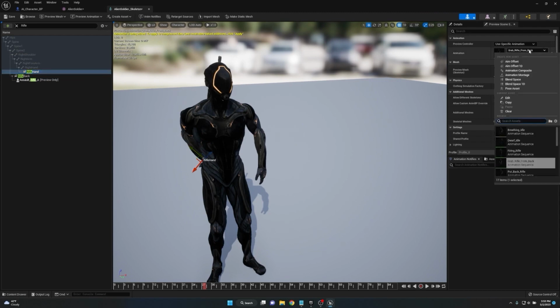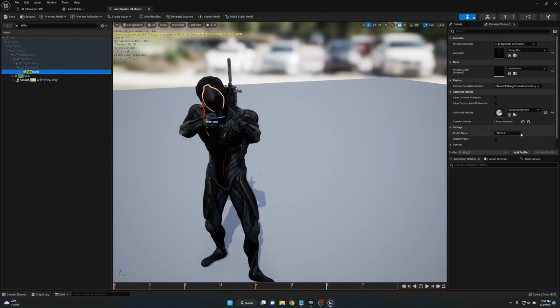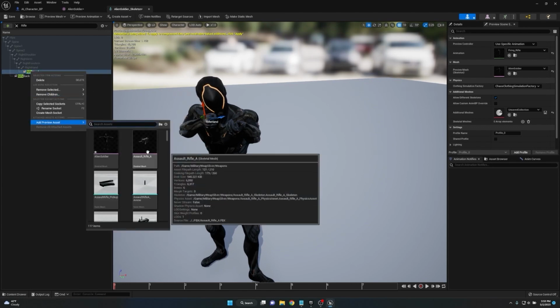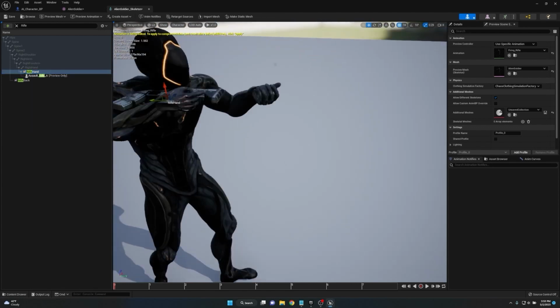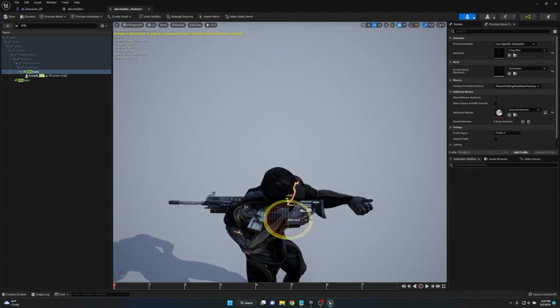For this one, we're going to change it to the firing rifle, because with rifles or ranged weapons in general, the position of the rifle is a lot of times what you're going to use to do a line trace for damage detection. So if you can make this rifle aligned as best you can with whatever the firing position is going to be, it's going to make your life a lot easier down the road. So what I like to do is use my firing animation as my reference, and then go to the rifle hand, remove all attached assets first, and then add the asset back in. This way we can start doing some rotation and changes.